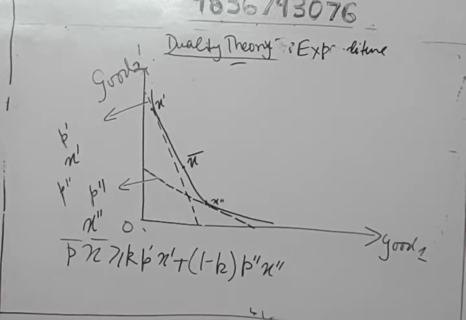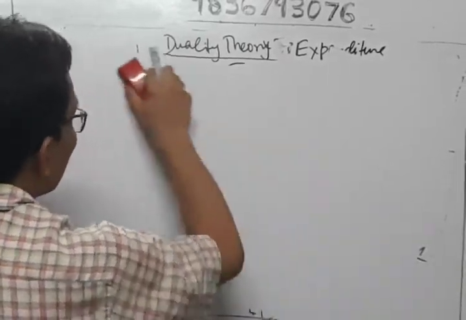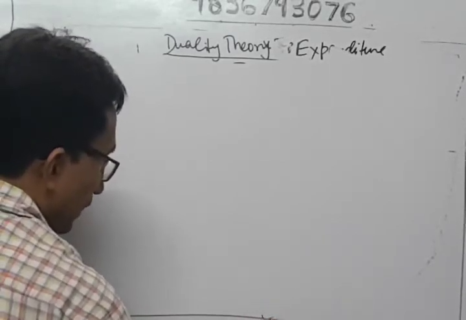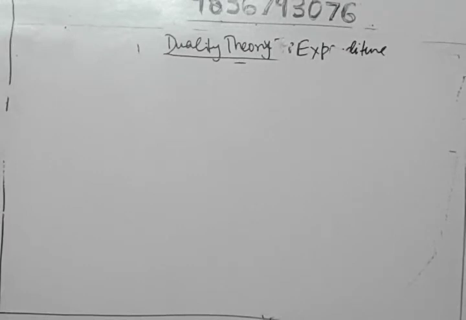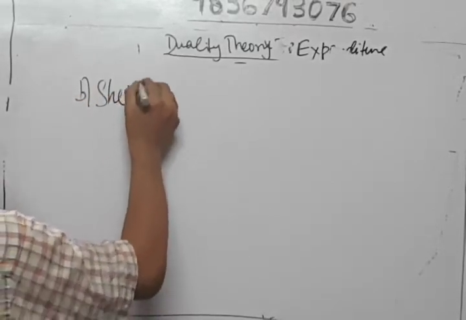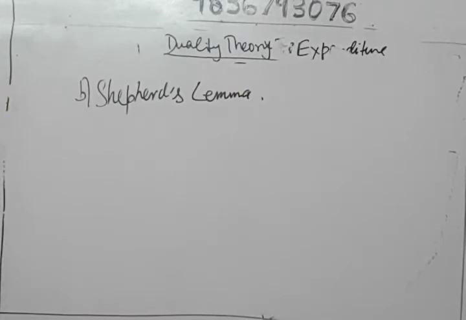Now, the next property which we will be deriving with respect to this expenditure function is that the slope of this expenditure function at any point gives the optimal amount of the good that is being consumed, the optimal consumption of the ith good, as the price of that good changes by an infinitesimal amount. So how is this obtained? This property is known as Shephard's lemma. So what does Shephard's lemma say?